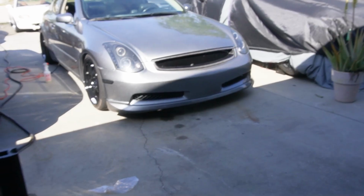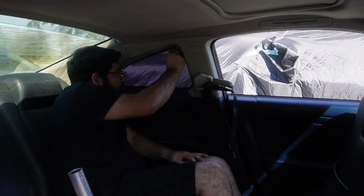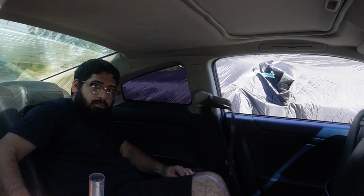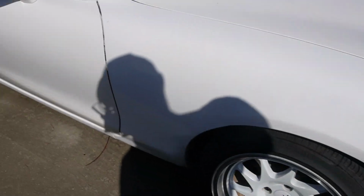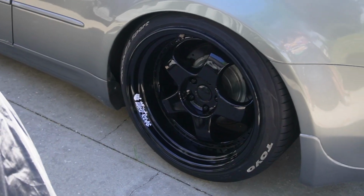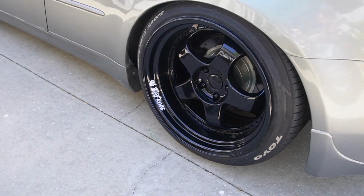I still need one. All right, so we are getting all the cars ready for the car show. We got Chris taking off the old tent, trying to make it look better. Can you make it look better? Maybe. We gotta wash this guy. And I just did the wheels on here. Lots and lots of work. Check out how the wheels came out. That's right, we're not hiding anything, they're reps.